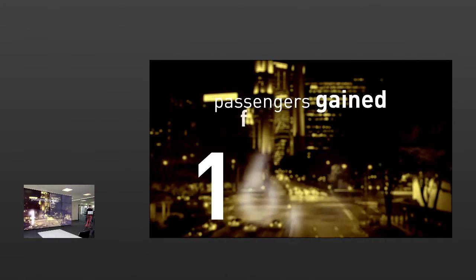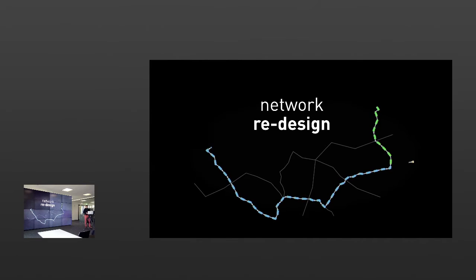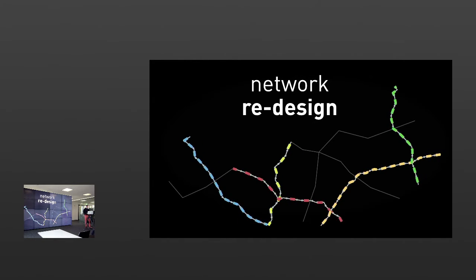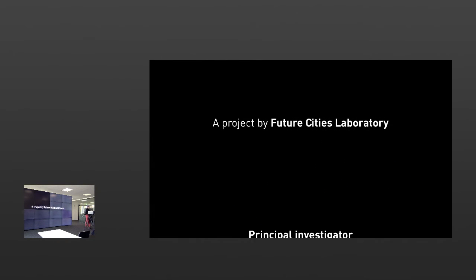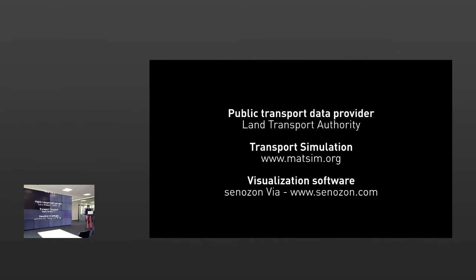Some people also actually switch away because they want to avoid a transfer. But all in all, the ridership did not go down, which is always a concern. If you split the bus line, people are getting upset. But people are actually saving time. So the idea is, and this is something you could not do before, is to really also test future bus networks with regards to reliability using such a transport simulation. And with this, at the end of the presentation, we have 1 minute for your questions, or a bit more, if Gerhard allows. Thank you.